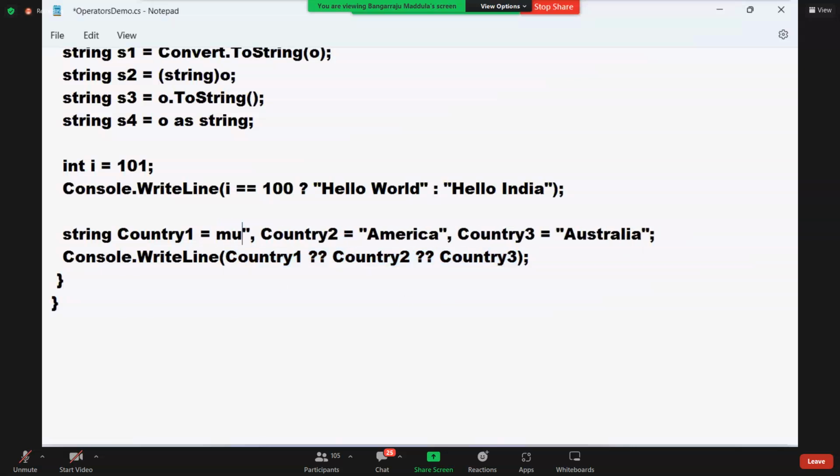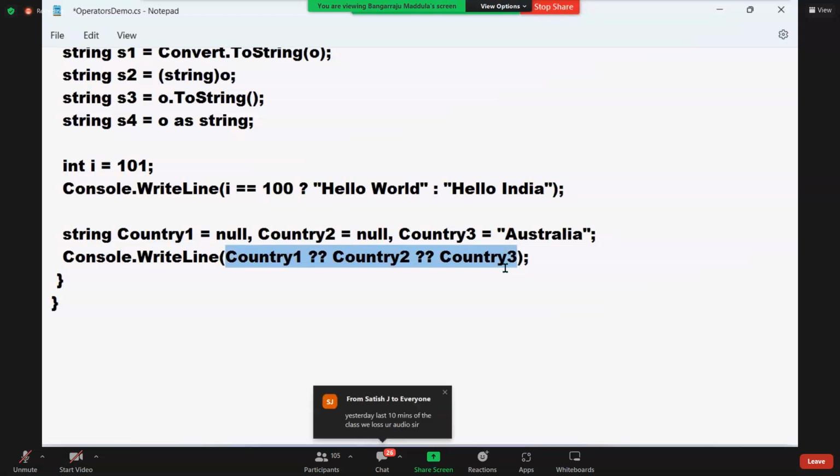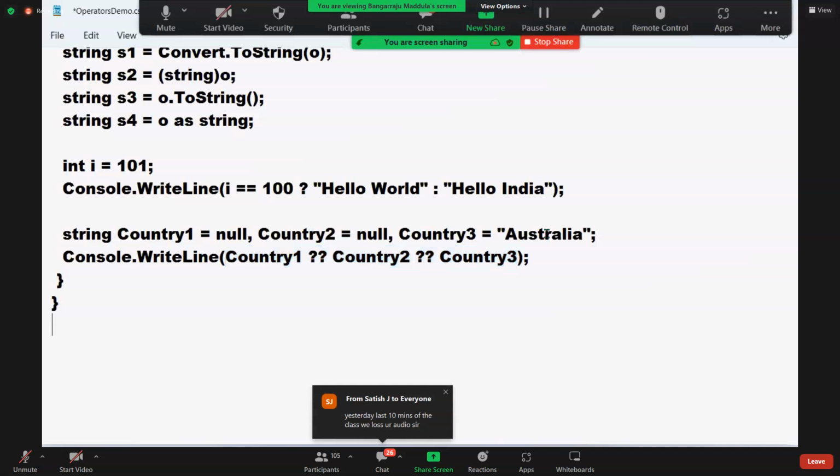I'm using null here, but country 3 is not null. Country 3 has a value. Now in these 3, what is the first non-null value? It checks the first one, it's null. Checks the second one, it's null. Then checks the third one, it's not null. It returns country 3. What is the output? Australia.